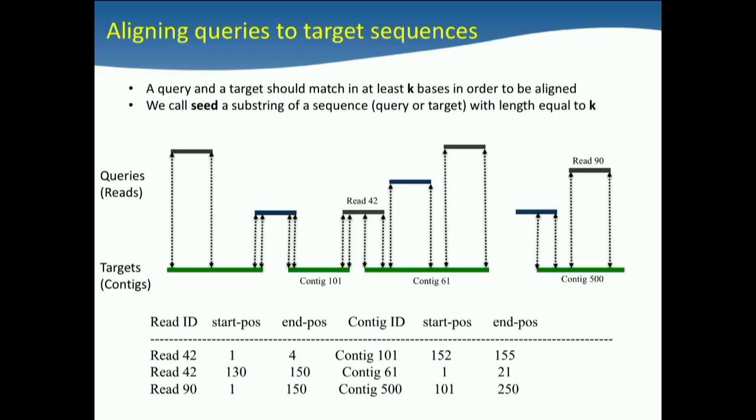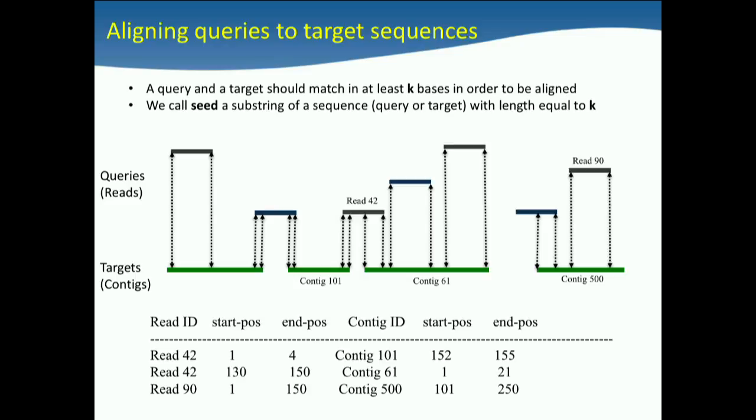So the goal is you have contigs you trust, we call them targets, and you have reads you don't particularly trust because they haven't been pruned. The contigs you trust because all the errors have been eliminated through K-mer counting and contig generation. So you're trying to find these mappings between reads and contigs so you can fill in the gaps.